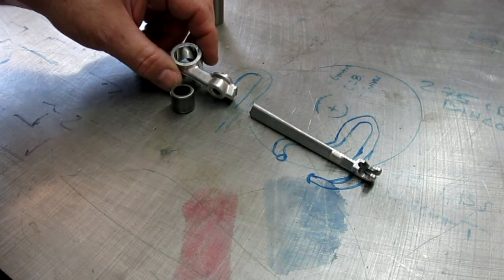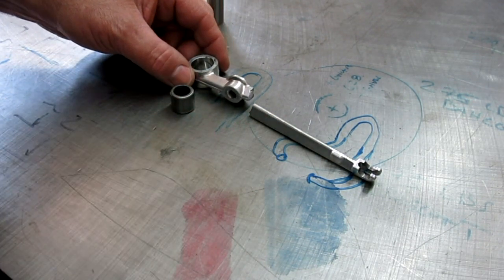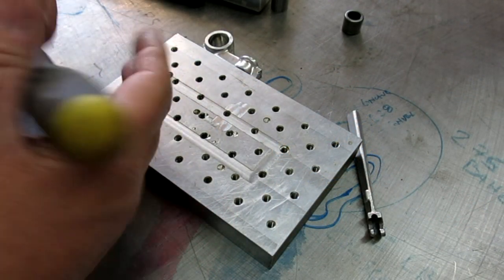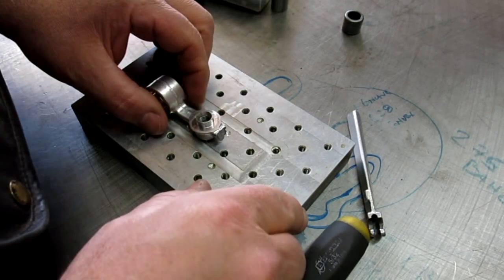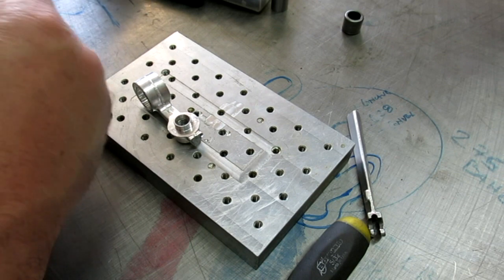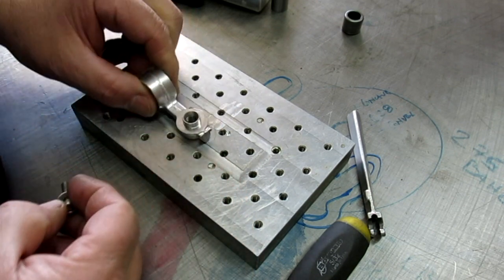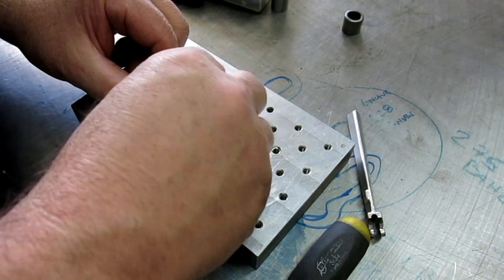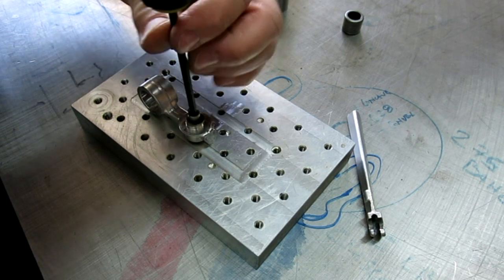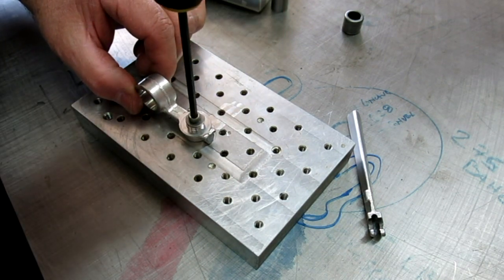So, okay. All right, so let's get this set up, and we're going to actually use the mini pallet on this to hold this. All right. So it's got a decent reference surface on it here. So let's pin the first piece down here, like so. And we'll get that kind of locked down.